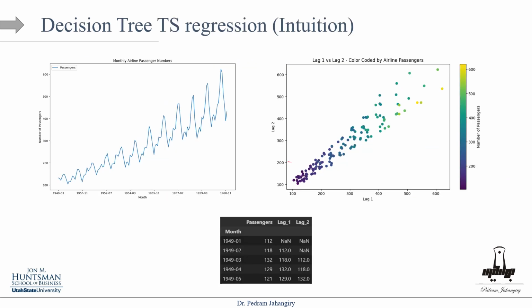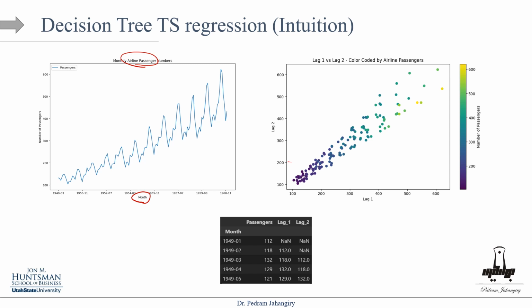Let's go over a very simple decision tree model, and I want to walk you through the intuition when it comes to how we can apply that decision tree to univariate time series data. So let's stick to our very simple, well-behaved time series data, which is our airline passenger data set. So let me go ahead and use my cursor. So this is our airline passenger data set. It's monthly data, and as you can see, there's a clear trend, there's clear seasonality. And now we want to apply a decision tree model to that.